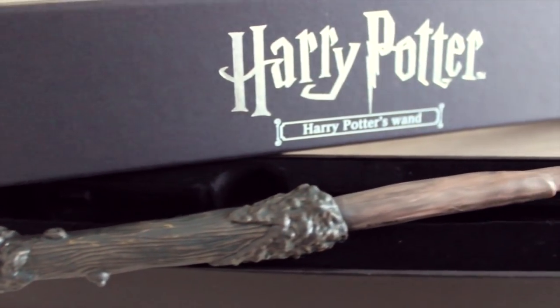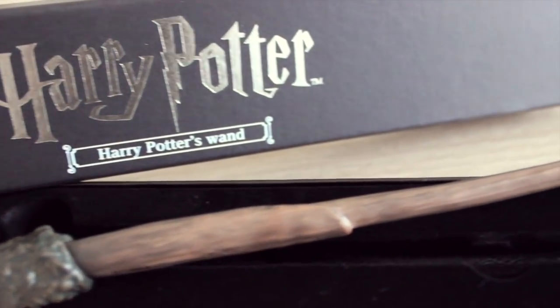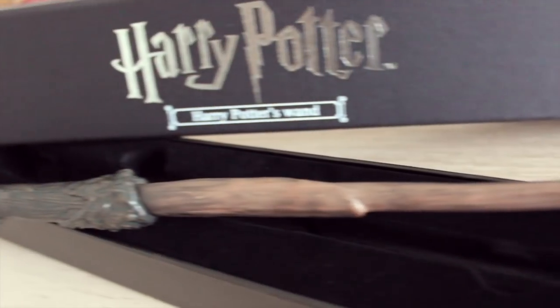And then the last item in this box is a wand — it's actually a wand that I don't own yet. It's Harry's. But I wonder if it's similar to the Noble Collection wands and the other official ones, because you never know, right? You have so many different kinds of wands out there these days, and usually the only difference is the box they come in. Here it is — Harry's wand. The quality is definitely different. It's not made of resin, I think. It's made of actual plastic — the cheaper kind. But it's really cute and looks nice; it's very detailed. And I don't own Harry's wand yet, so this is a very nice alternative to the more expensive wands. That was box number one.